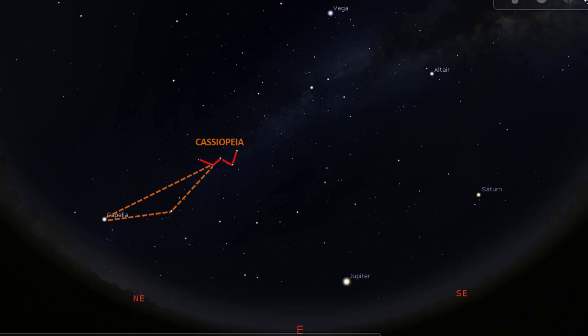The star we have just touched is called Mirfak. It is the brightest star in the constellation Perseus, the hero. From Mirfak, in the rightward direction, are several bright stars that we can connect with lines like this. The first three are part of the constellation Andromeda, which looks like this. Above this shape here is the Andromeda Galaxy. Andromeda is our closest galactic neighbor, situated about 2.5 million light years away. It can be seen with the naked eye, but you need a dark, clear sky and good sight. The rest of the stars in the lines that we drew belong to the constellation Pegasus, the winged horse. In this position, the horse is upside down with its body here, the front legs here, and the neck and head here.